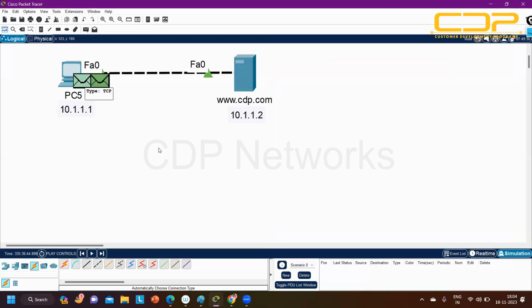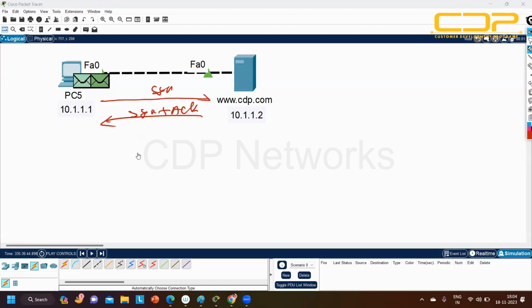This PC will send one SYN message. Then the server will send a SYN plus ACK message. And then this PC will send an ACK message. After that, this PC will send the actual HTTP request.